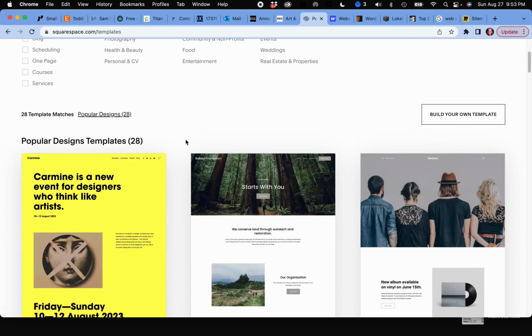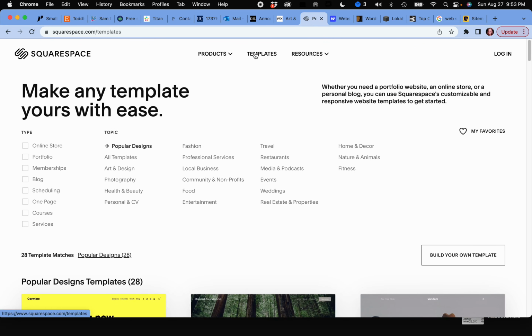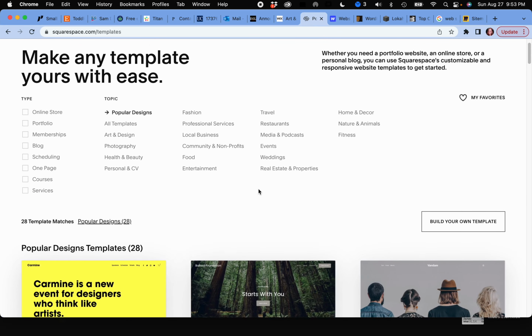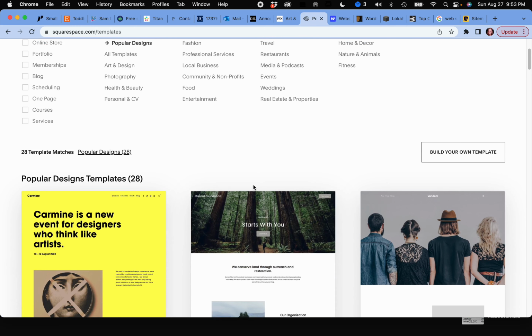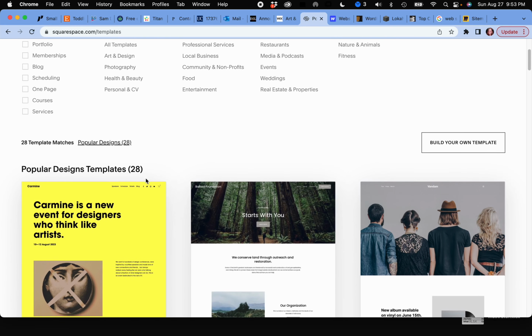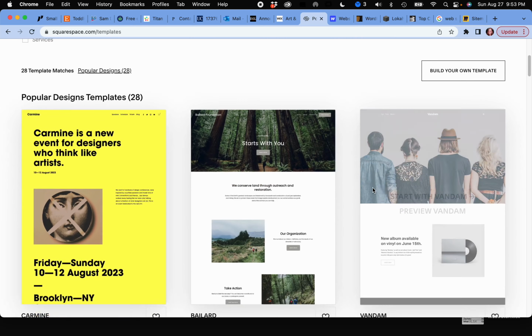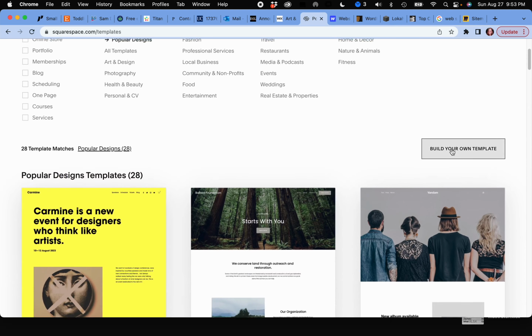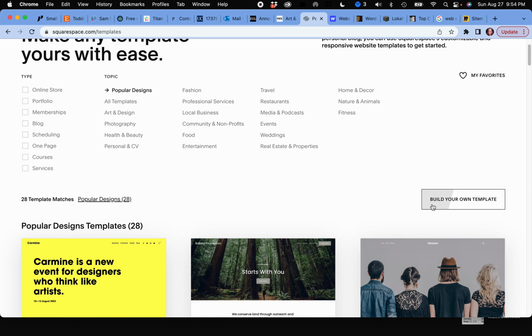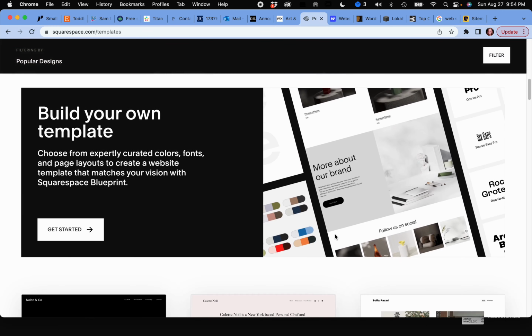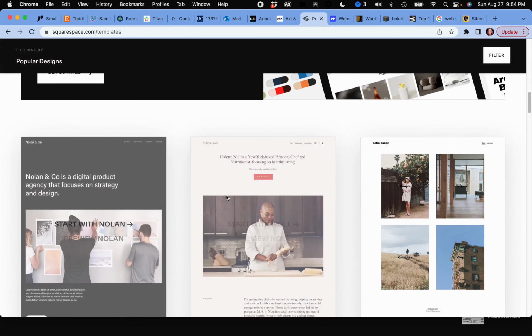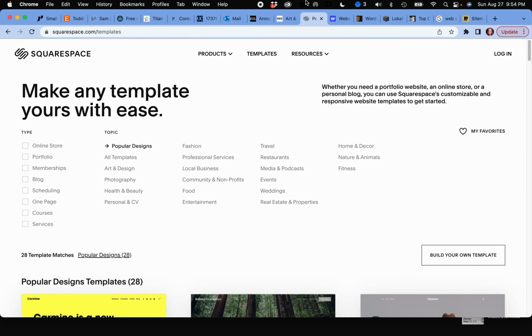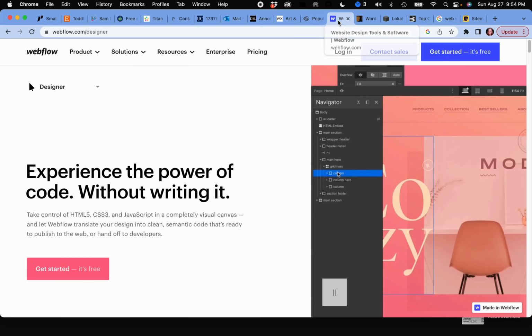Squarespace is actually one that I use a lot still. There are some free templates again, or you can use a paid one depending on really what your needs are. You can search through this for design inspiration as well. You can also build your own template. So it's a little bit more personalized if you want to use this and build your own, besides WordPress. And you can look through the popular designs here and look through graphic design and art and illustration as well. So just another little tool that you can look at to see what's going to work best for you.